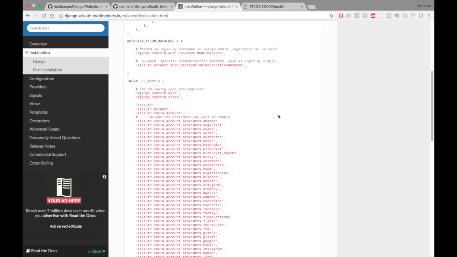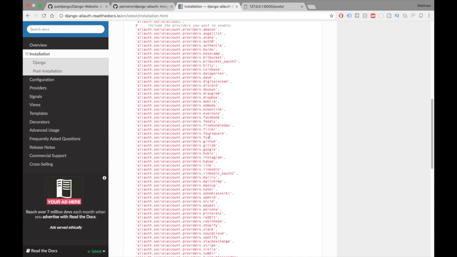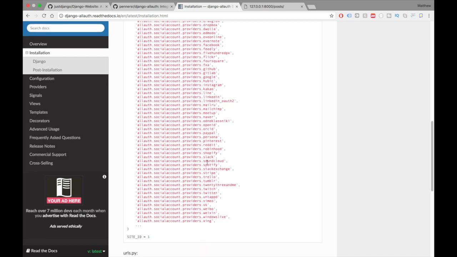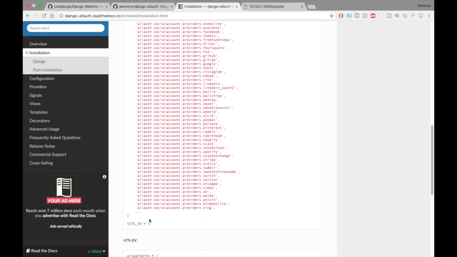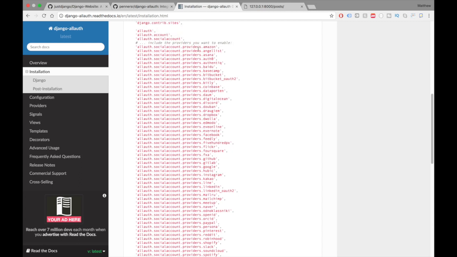So if we go back inside here, now this list is a list of all the types of providers there are that you can use to log in with in Django Allauth. So stuff like Facebook, Instagram, you name it, it's here. So we won't go into that yet because I would suggest that you only look at this if you've got a site running live.